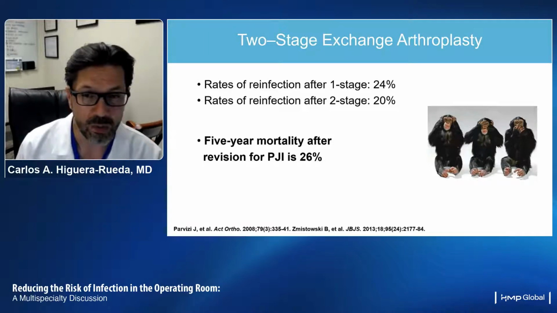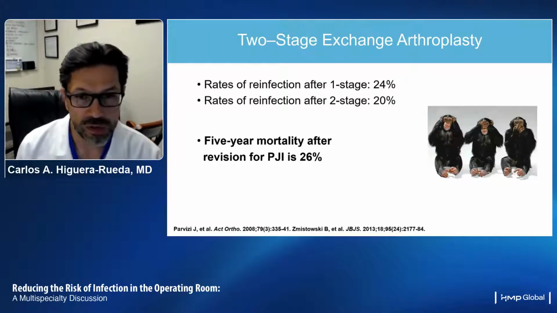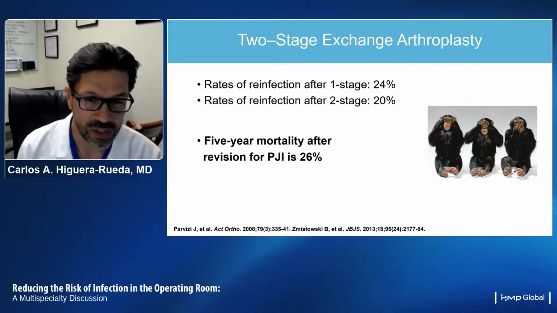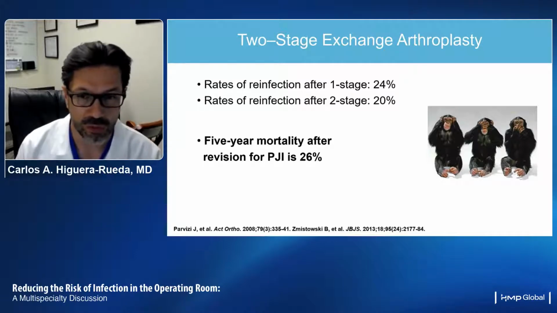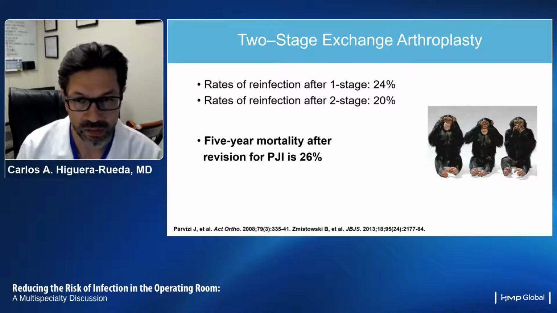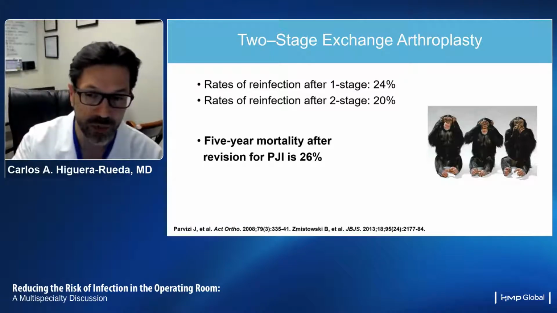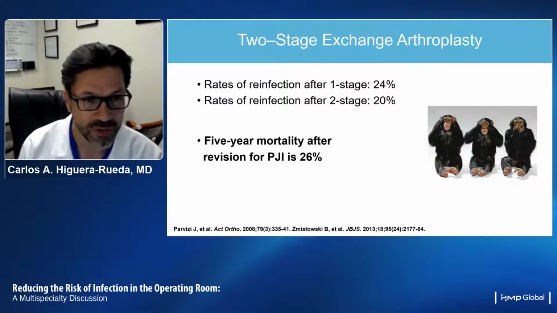And it doesn't matter what type of treatment you use, sometimes one-stage or two-stage revision, where you have to remove all the hardware, put in a cement spacer, treat with antibiotics, and then bring the patient back for a reimplantation. Again, the success rate is not that high, no more than 80% depending on what you read.